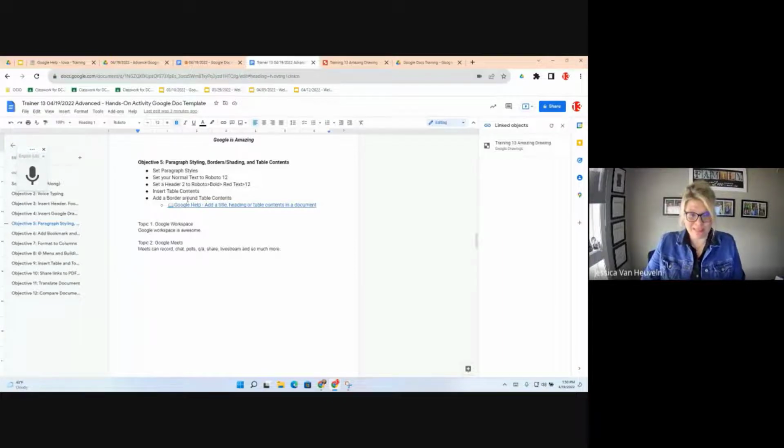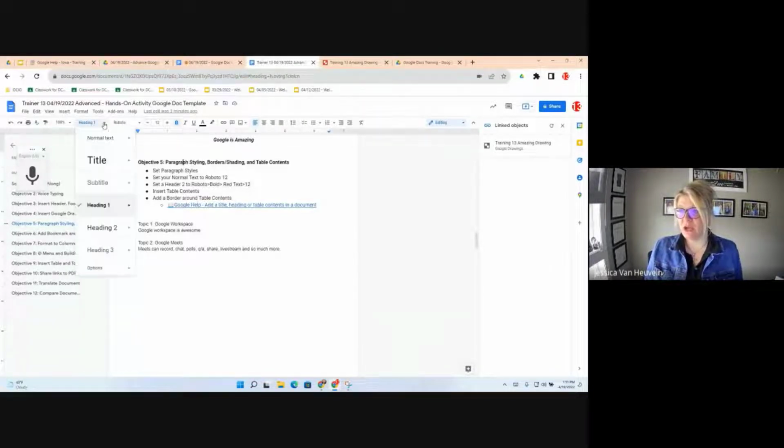How do you know that? By me just telling you. You can see that up here, that header 1 is what's selected. So right now, you'll notice that header 1 is already bold, and it has those formatting features. I'm identifying any objective, and I identify it as a header 1. If you'll notice of these other options, if I click on Set Header 2 or Insert Table of Contents, the paragraph styling for that particular area is normal text. Normal text does not mean it's got hyperlinks throughout the document. It is just true normal text. It's content.